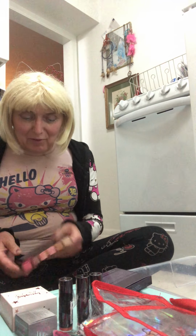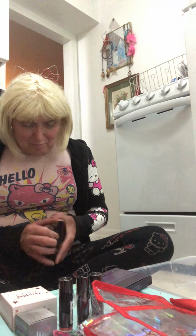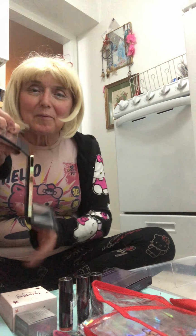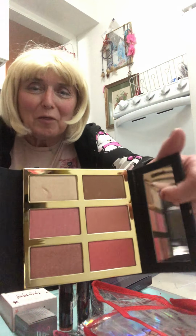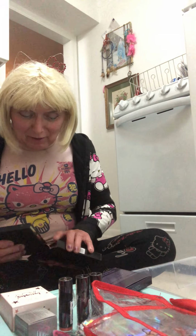This is Pro Glow and Blush. And I really love everything in here. This is just glorious. Take a look at this. Ta-da! Oh, that is gorgeous. I'm going to love playing with this. Pro Glow. I love to sparkle like a unicorn and glow like a mermaid. And now I can have a Pro Glow like a mermaid with Tarte. Thank you very much. It's beautiful. It's just what I wanted.